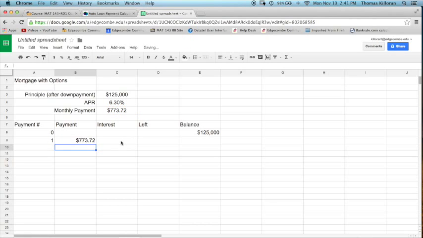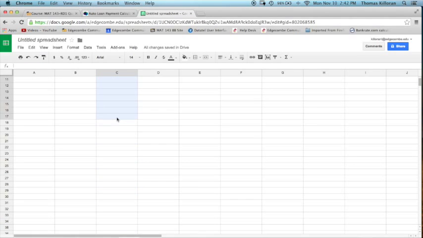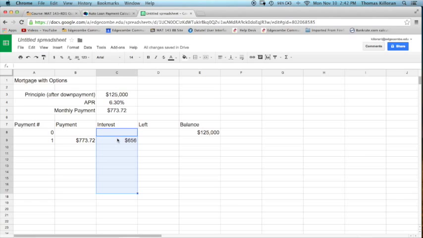And for now, I'm just going to let it be that because I'll fix all the formulas in the next line. So this one's going to equal the interest, which is principal times rate times 1 over 12. Eventually, if you want, you can change that to just divide by 12. Alright, so on the first one, it's too many decimals, so let's increase it. There we go. What's left over, of course, is how much you paid minus how much interest was paid.